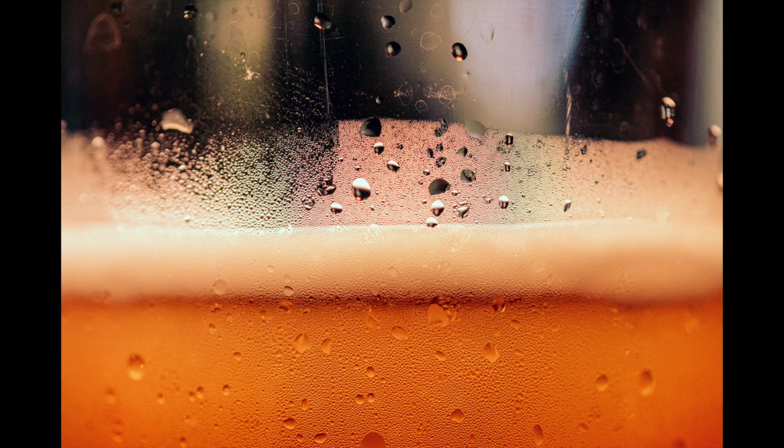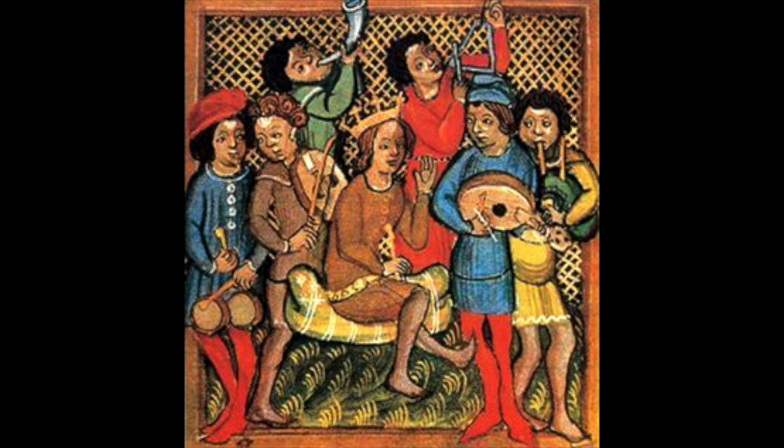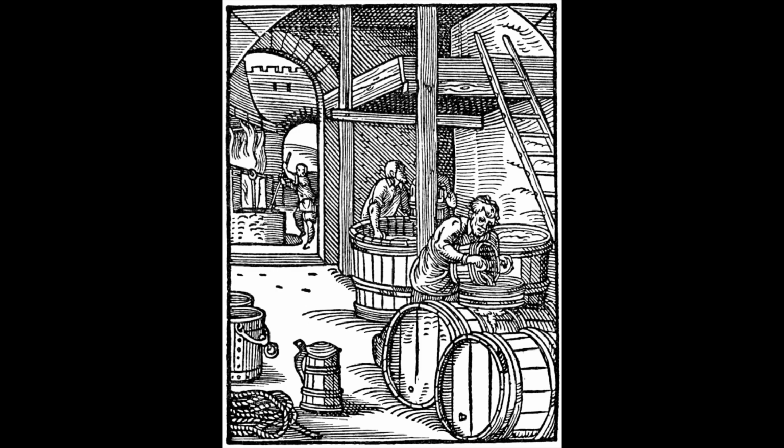Then there was a strong ale, which was drunk for dinner and at the end of the day and for celebrations. This ale was higher in alcohol, of course, and was usually aged in barrels. Strong ale was more of a drink for royalty, as poorer people didn't have these special ingredients or storage. In order for a strong ale to ferment, cellars were needed to allow for the process to complete. While strong ale lasted longer because of a higher alcohol content, weak ale had a very short shelf life and would be made constantly and consumed right away.